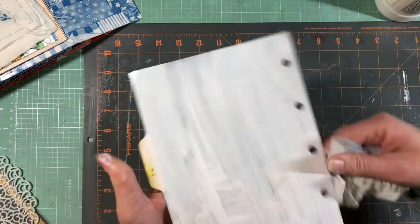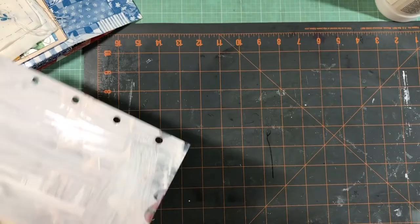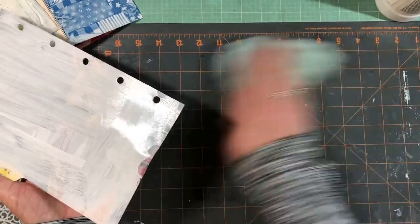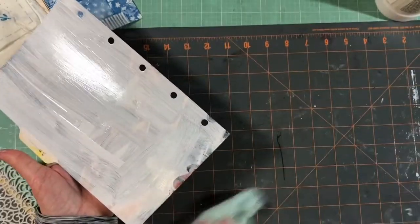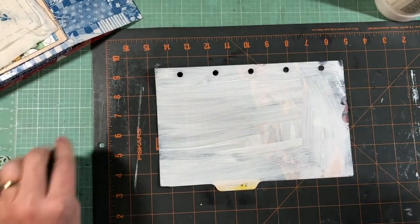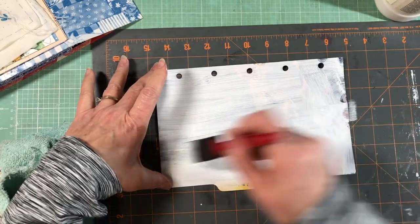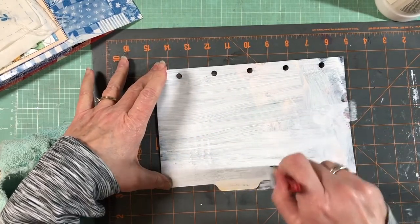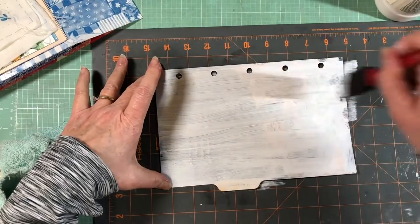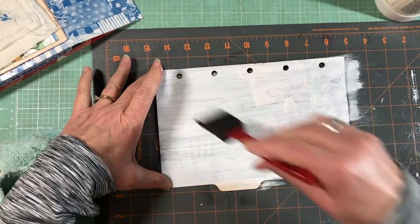Okay, oop, got it on me. Now, I need about three more hands here. It's kind of dry already, isn't it? There we go, that'll work. Okay, problem solved.